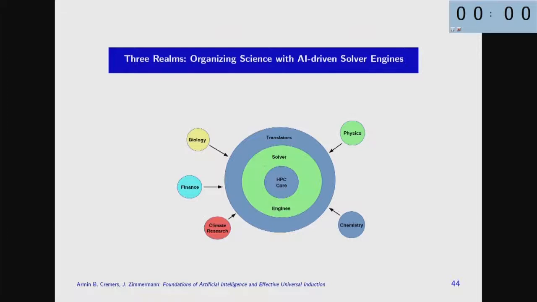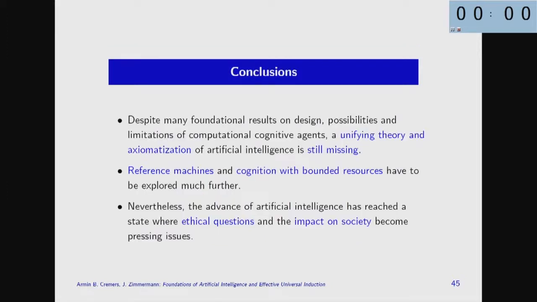So what's going on in many realms of science right now can be depicted in this way. Science questions are being answered in a breathtaking fashion in many fields, from physics to meteorology to climate research. We see proposals of answers that go back to the use of machine learning methods, and take the translation into the realm of high-performance computing via solvers.